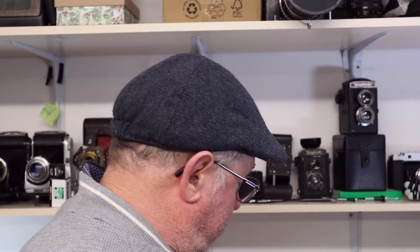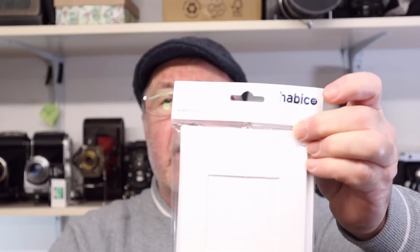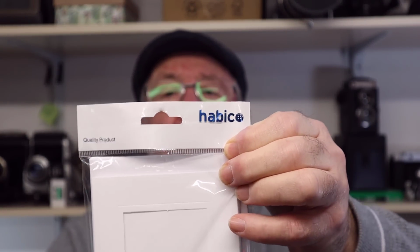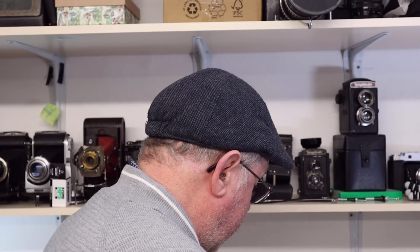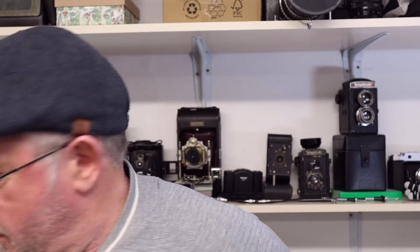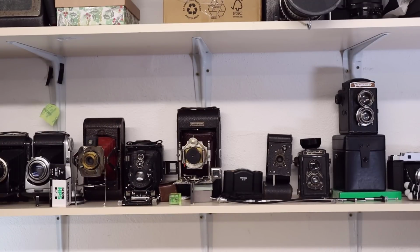So we have to think of other methods of showing our work, and one way that I like to do it, and I came across it a few years ago. I was in an art shop and I saw these little packs of pre-cut cards. They're made by a company called Habico or Habic, I'm not sure, but if you Google the name, I'm sure you'll find them. And they come with, I think it's about 5 or 6 of these. Where are they? There's one there.